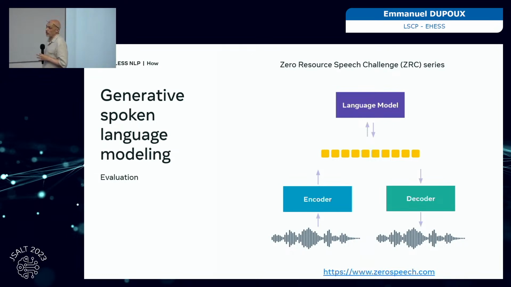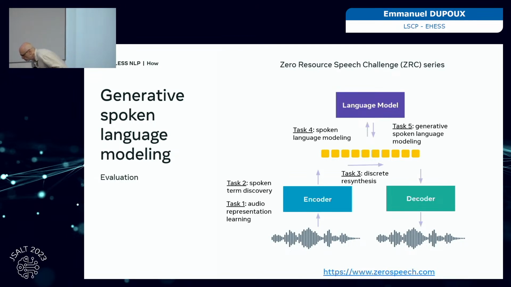The second problem is how you evaluate a model like this, because now you don't have text, so you cannot have word error rate. You cannot have any of the metrics that are usually used. Okay, so these are the two things. And so the way in which to deal with the evaluation task is to define new tasks, okay?